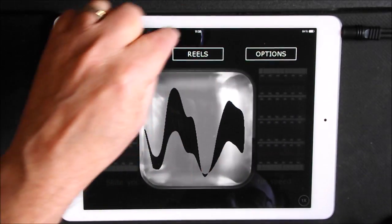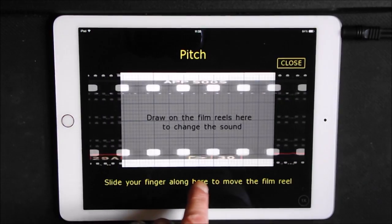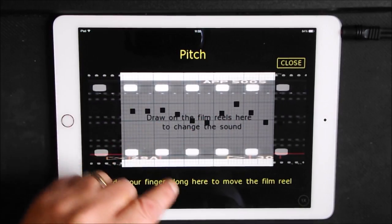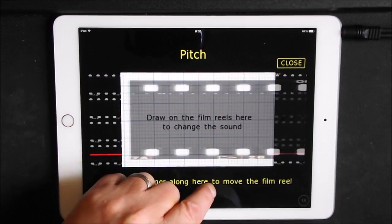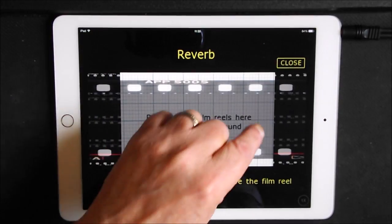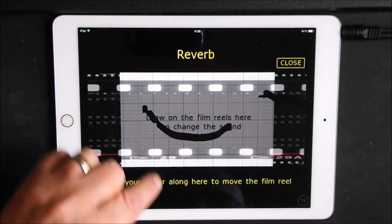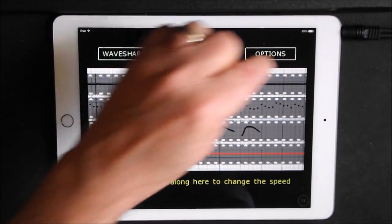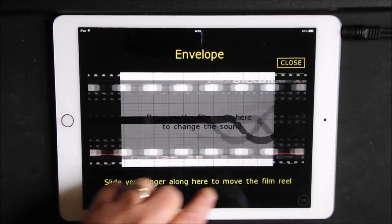Let's do that, and let's go back to reels, and then we can change the pitch. We just drag our film strip along like this, and we can draw in literally different pitches, and you'll hear it start to change as it loops round again. So I'll set that, close. We can alter reverb. Now this is cool. We can draw in reverb envelopes, kind of like an echoey kind of reverb. We can adjust our volume envelope anywhere along our film strips.